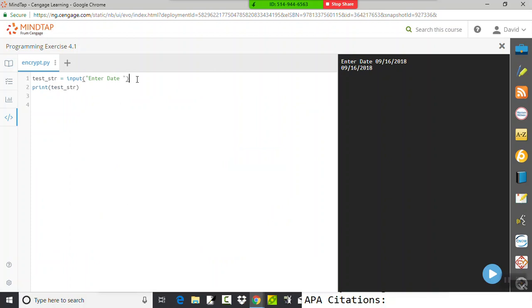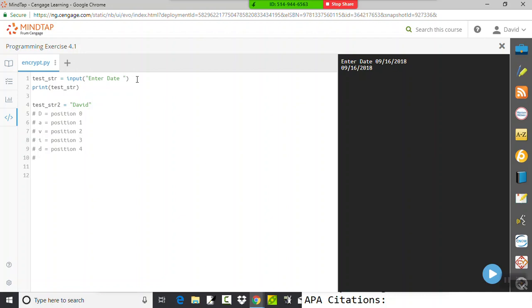Like if I had a test string 2 equals David. D would be position 0. A would be position 1. V would be position 2. I would be position 3. And D would be position 4. So it's kind of strange. It's not like what you might think. You might think, well, D is position 1, 2, 3, 4, 5, and there's 5 positions.